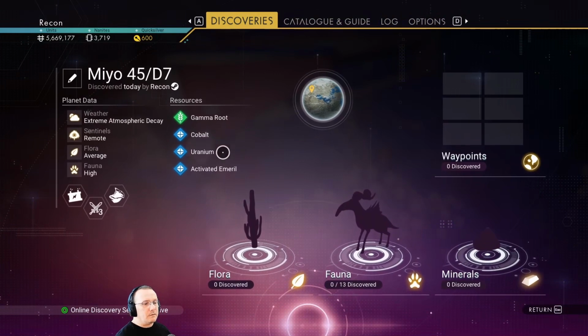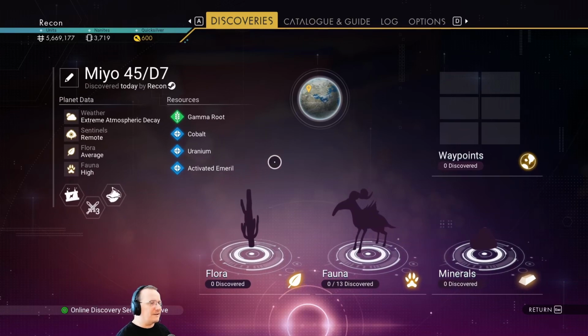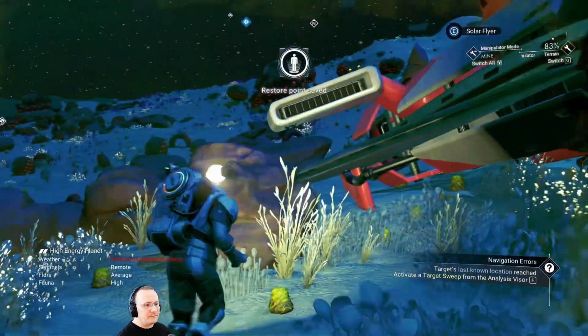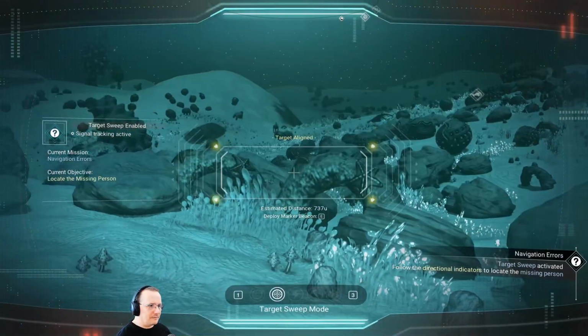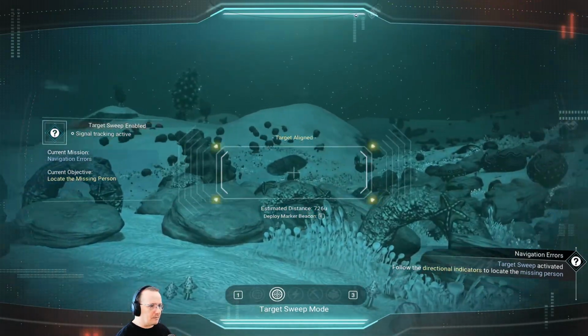Oh no! It's Emeril. This is the Emeril world. I thought it was finally going to get activated copper. Fine. Fine. Fine. Oh my gosh, it's a waste.